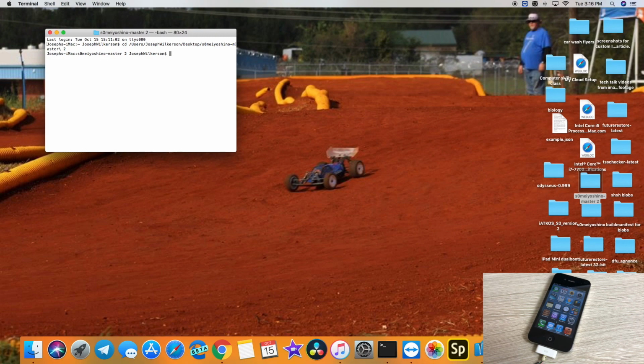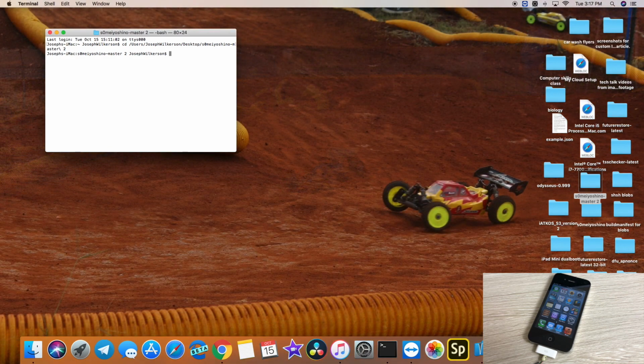The versions supported are iOS 4.3.3, 4.3.5, 6.0 to 6.1.3, and 7.0 to 7.1.1. I'm going to be downgrading to 4.3.5 from 6.0, as you can see here, which was also downgraded using this tool, but it doesn't really matter if you've already downgraded. You can downgrade again using this tool. I'm going to downgrade to 4.3.5 because 4.3.3 for some reason always gives me issues.